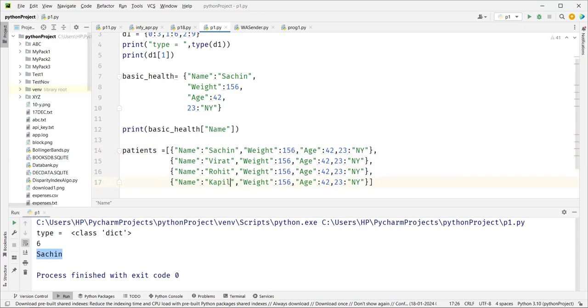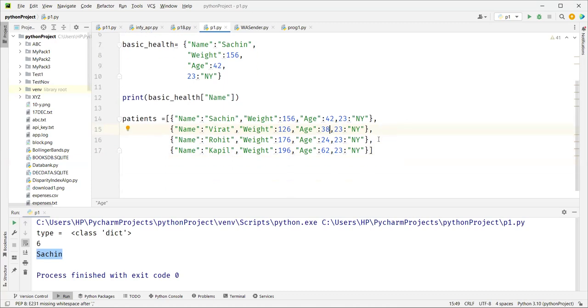Now your weight could be, age. Now you can have whatever. Let's say your clinic is located in the same city, so all of them will have the same code here.